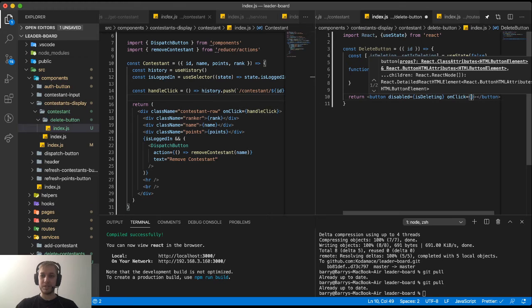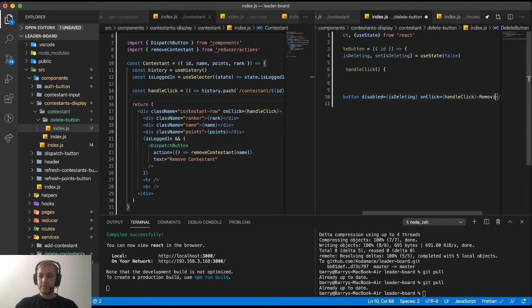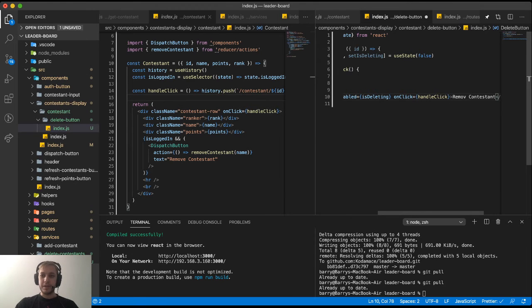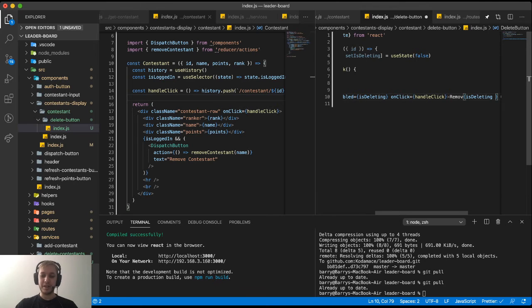So nothing special about all this. It's basically like a submit button. Then we have remove contestant. If it is deleting, then we say removing. Otherwise, it's just remove.